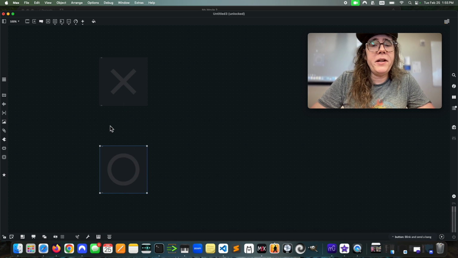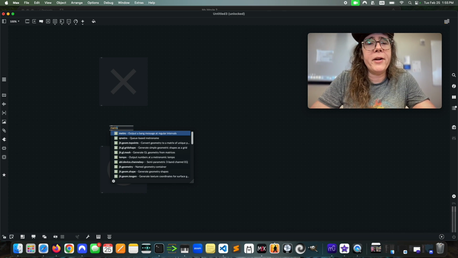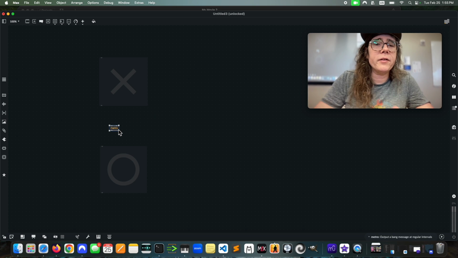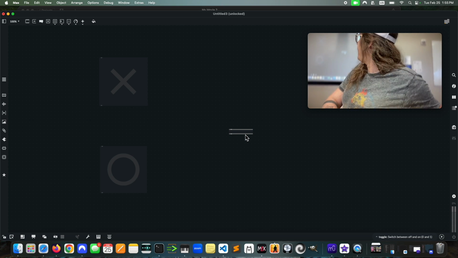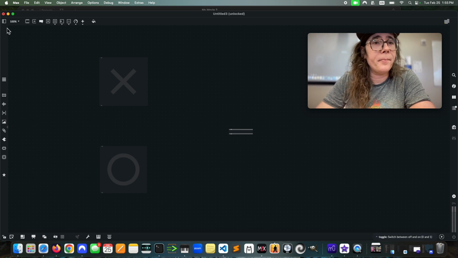Okay, well, this doesn't really mean much yet. But I'm going to make an object called metronome. How did I do that? What I did was, let me delete it. What I did was I went up here to object, and it gave me a little text prompt right here. I know it's a little small, but it gave me a little text prompt. I'll make it bigger. Boom. Here's the zoom.